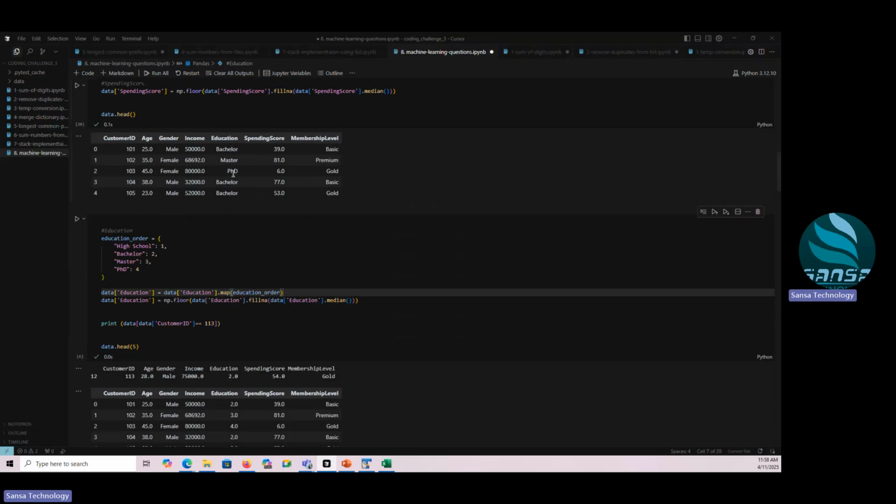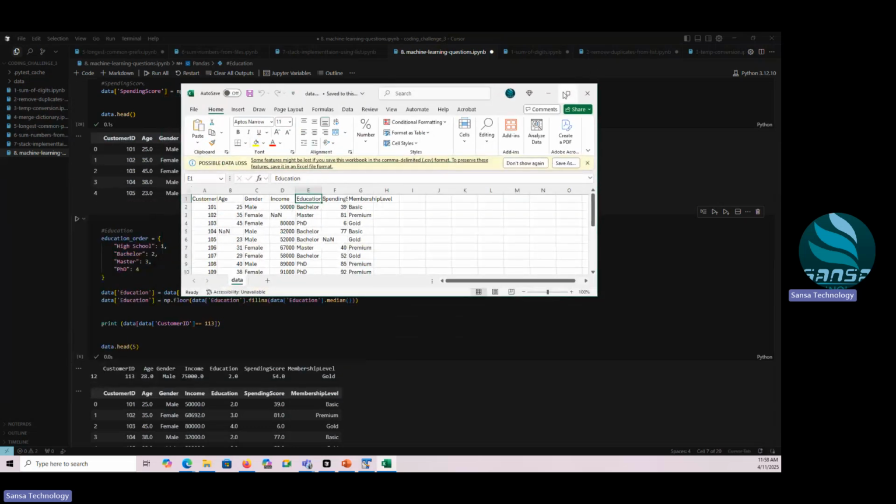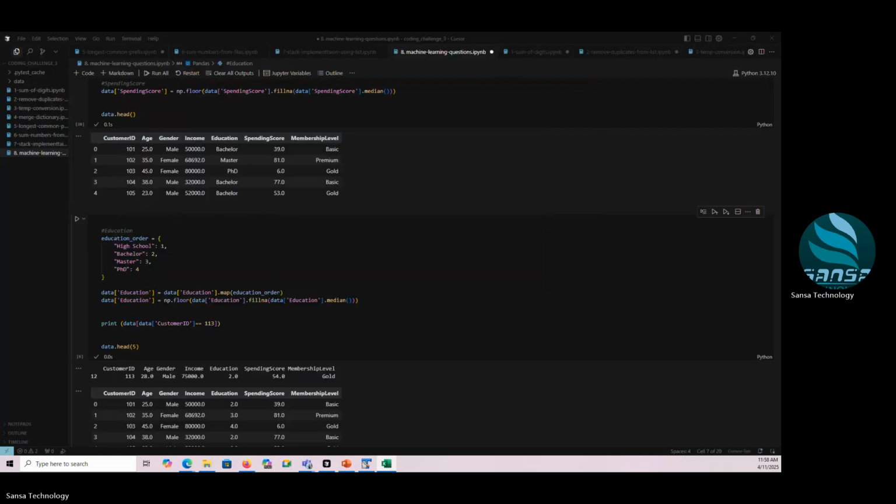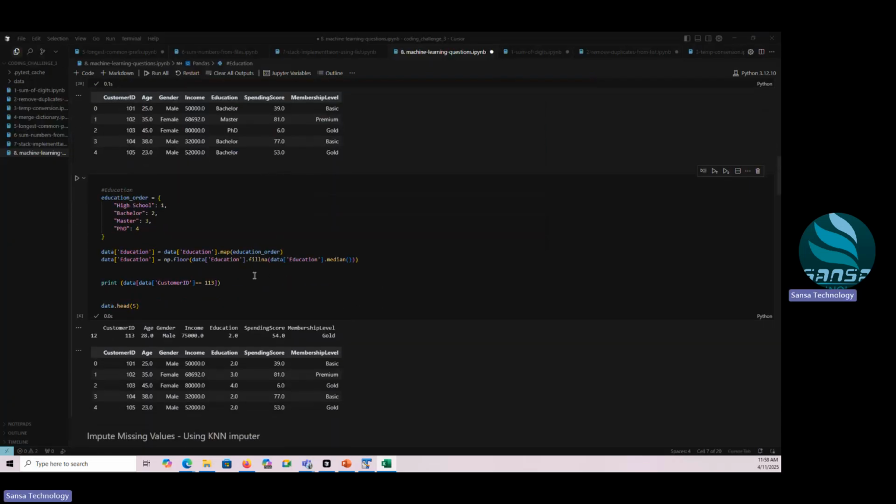But then if I look at a missing value, say I had a missing value for customer 113, let's look at the data quickly. 113 has education as NaN, not a number, right? So I go there and say, data education, fill not available with the median number.